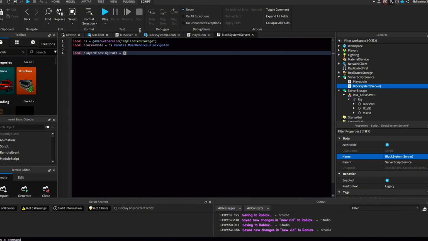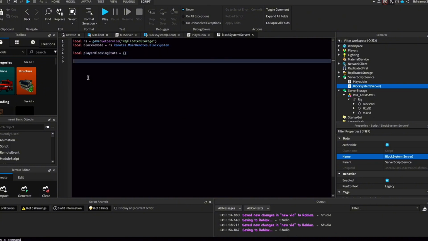So what we're doing here is we're creating something called a table. A table is for storing, inserting, and modifying data. Right now our table is empty, but later on we'll put stuff inside there and change things up a little. Tables can be really helpful for organizing information. Okay, so now we're going to create a function to check if the players are blocking or not. So we can't block multiple times.